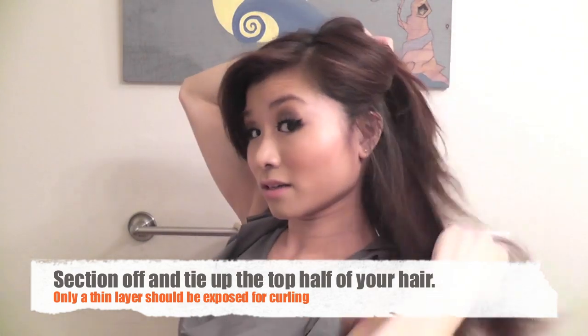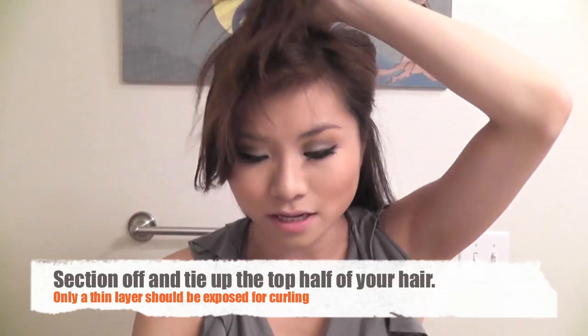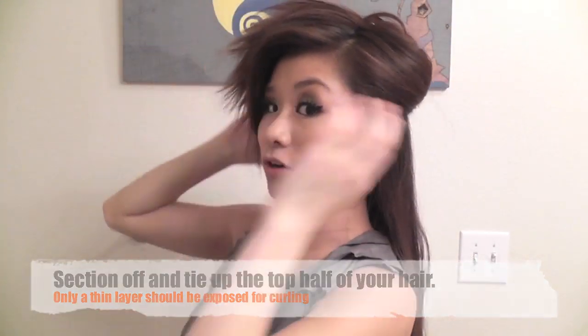Okay, so the first thing I like to do is separate my hair so that only one section is showing. So I'm gonna tie up my hair like this. So section off the top half. Now you don't want your bottom section that you're gonna curl first to be too thick, because it's not gonna hold the curl. So this is about how much I left.